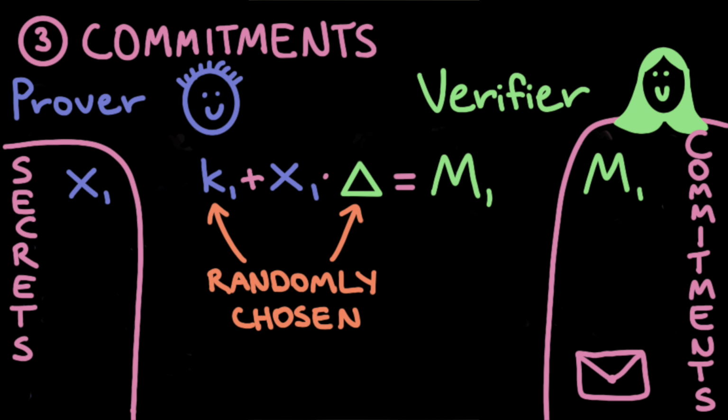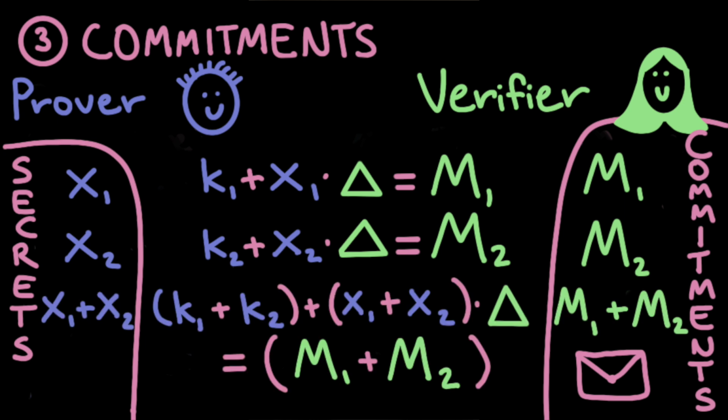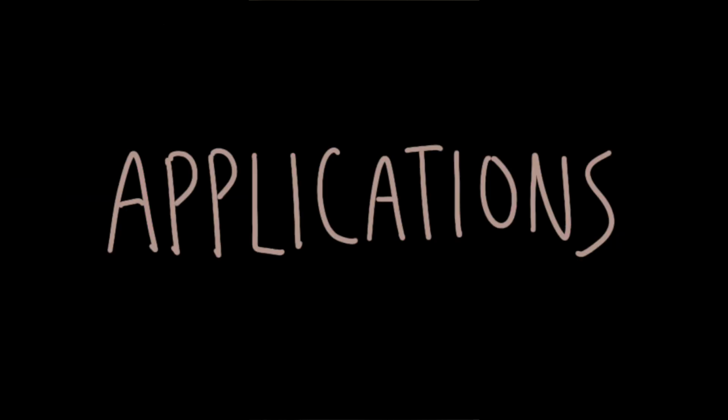Now, let's see how we can do addition inside of these envelopes. In other words, if we can, from two commitments, get the commitment of the sum of the secrets they represent. This is actually pretty simple. If we just add the two commitments, we get a valid commitment to the sum of their two secrets. Feel free to pause the video and check that this math works out. Multiplication of two commitments is a little more complex, but it does work in a similar manner. And because any function can be represented with only addition and multiplication, Vera can now compute any verification function all within envelopes.